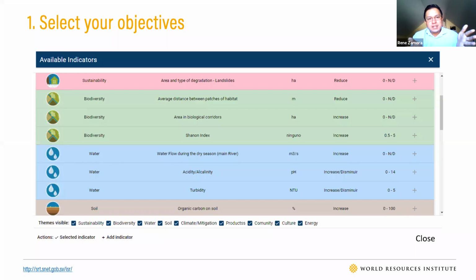So starting with your objectives, you can have different objectives. You can start with, for example, the Road to Restoration, which was a publication we did in the past, where you can define your objectives based on big themes that you have. For example, here I have just some examples, but you have biodiversity, water. Of course, you always want the best indicator to measure, but you need to take into account that in many cases you don't have the data, or you might have the data one time, but you cannot take that data frequently. Next, please.